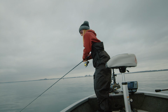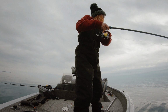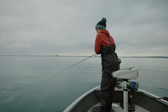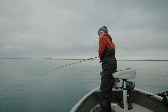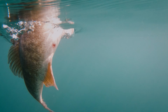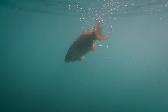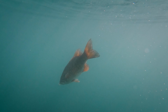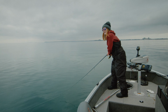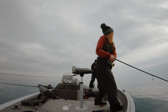Fish! Yeah, let's go. Constant on off. He's out far because I have my line out real far. I don't know how big he is. Probably not gonna be able to see him for a while because he's out. Oh, it looks like a nice one. Jumped right out. Come on, stay down. Stay in the water. I hate when they jump because for some reason my bait always pops out when they jump. Feels pretty big. Stay down.